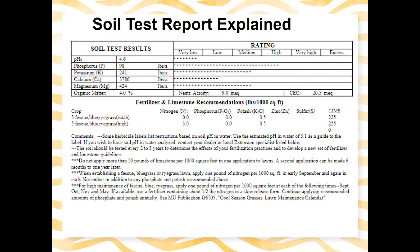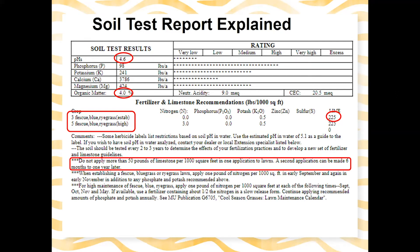Let's look at another soil test report — this one was submitted for fescue, bluegrass, and rye. The first thing I notice is the pH is very, very low. Organic matter is pretty good at four percent. With fescue and bluegrass, we want to get the pH to a better level — most plants like a pH between six and seven. The lime recommendation is very high at 225 pounds per thousand square feet. It's important to check the comments below, because we don't want to apply all that lime at once. With existing lawns, you shouldn't apply more than 50 pounds per thousand square feet at a time, breaking applications up every six months. It would actually take multiple years to get all 225 pounds applied.